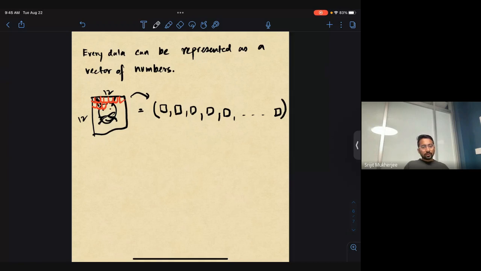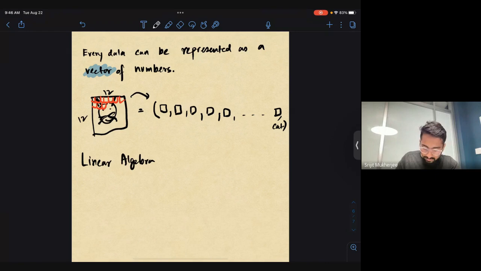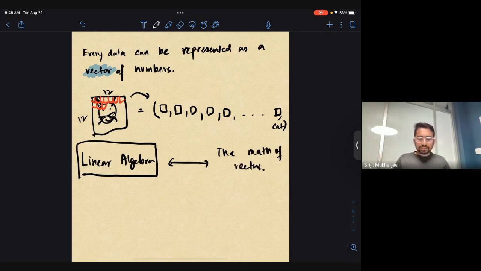So every data set can be represented as a vector of numbers, and that's exactly why linear algebra becomes very important. The whole dealing with data is equivalent to dealing with vectors, and the mathematics of vectors is nothing but linear algebra. Every data point is equivalent to a vector. Am I making sense? If you also want to say this is a cat, you just add another piece of data for the label cat, so it becomes this picture plus a cat. Therefore, to deal with data, linear algebra becomes important because it's the math of vectors. Let's say you want to add two cat pictures, or stretch two cat pictures. Essentially, it's nothing but a linear transformation of the whole vector.